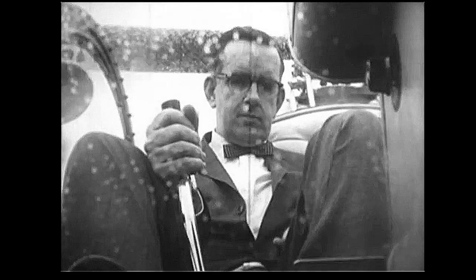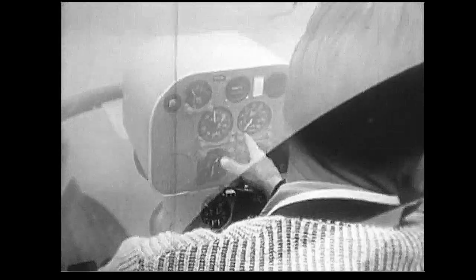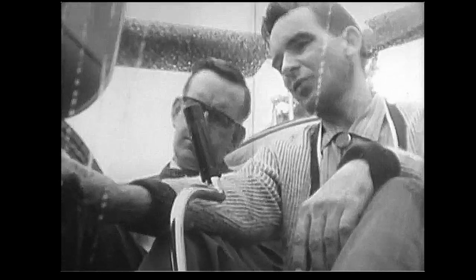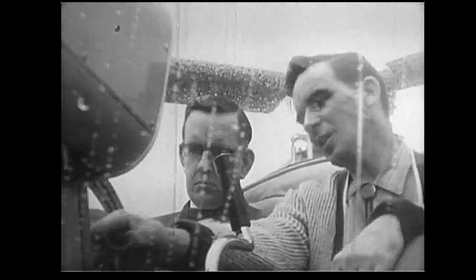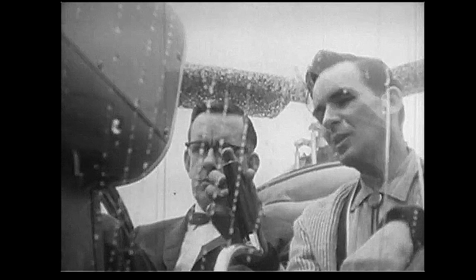Helicopter terminology was very much the same as Chinese to me. There was the tachometer and the manifold pressure to watch, the cyclic control to master, and the collective pitch to understand — not to mention torque, carburetor heat, and altimeter readings. As lessons progressed, I was to learn about ground effect, translational lift, and gyroscopic precession. Right now, the whole subject was a jumble of confusion for me. However, I nodded apparent understanding and wondered if I would ever really know what all those dials and knobs were for.